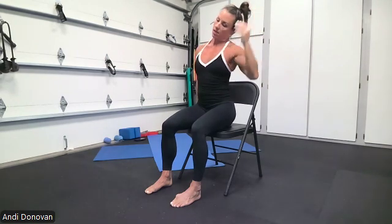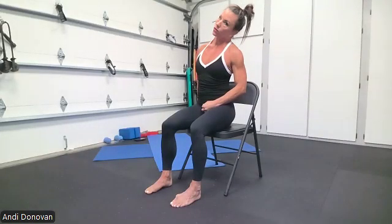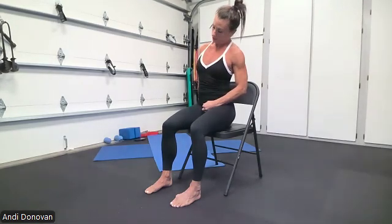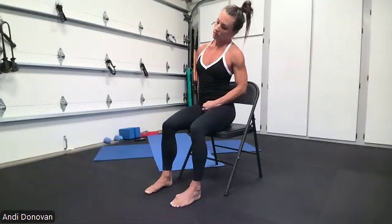And then if you have the hand on the head, go ahead and release it. And you're just going to start to nod your head like yes. Whatever range feels okay for you. Again, my ear is over towards the shoulder, but then I'm nodding my head like yes. Continue to take deep breaths. And we'll let that go.